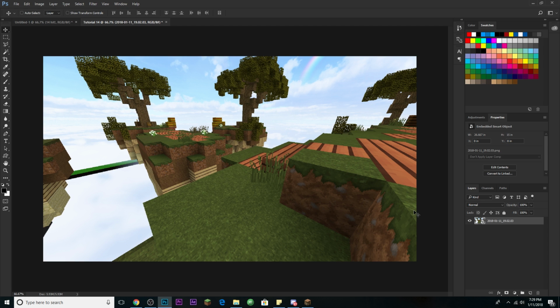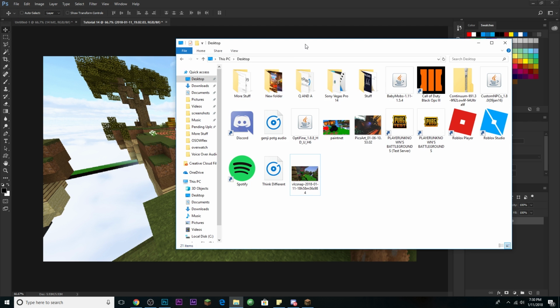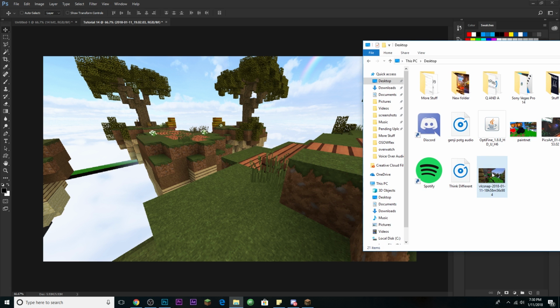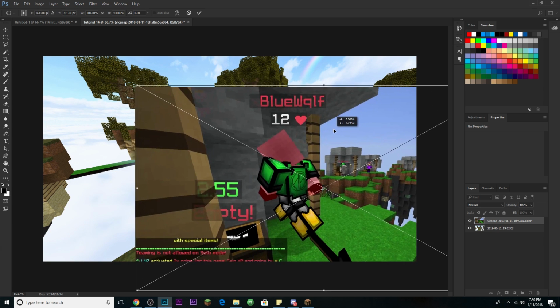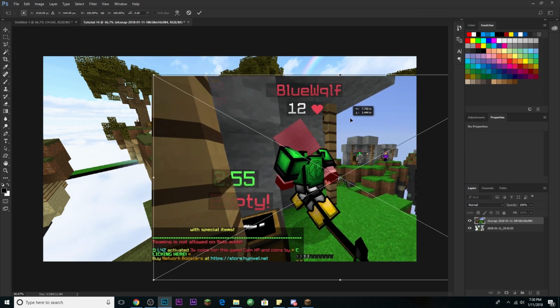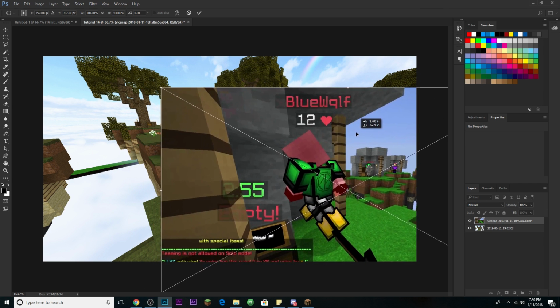Now we can add contrast to this and other effects, but we'll worry about that later. Now we're going to get the screenshot of the frame where I am hitting someone that I mentioned earlier. I actually got the file here, and I'm just going to drag and drop it just like that. Easy peasy, lemon squeezy. Since I got this from my actual footage rather than taking a legit screenshot, the quality is going to be a little lower, but it's not going to be that serious. Trust me. And I'm going to put it here.